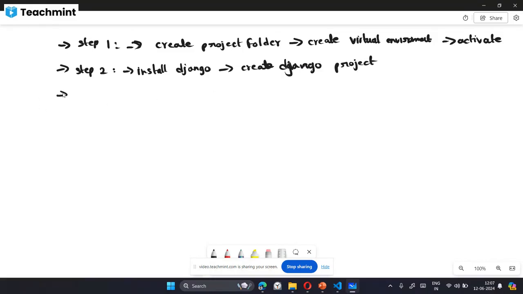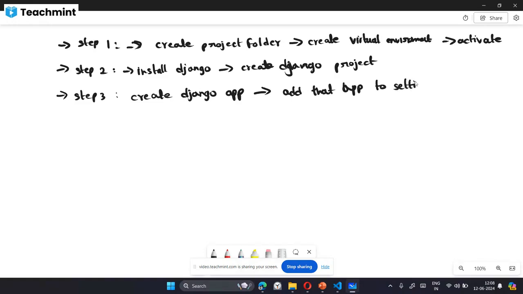Step three, create a Django app. Add the app to settings, installed apps.